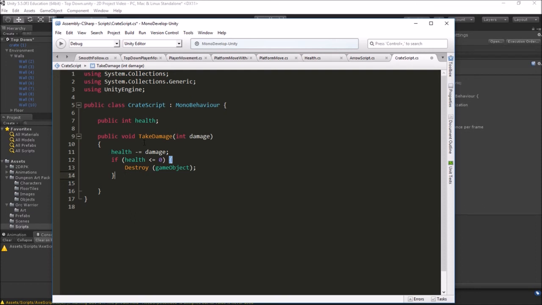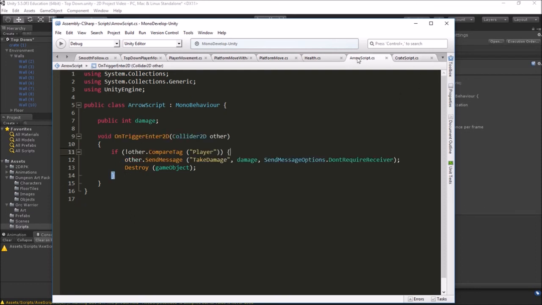Okay, so how this works is when the arrow hits an object, if it's not the player, it sends a message saying take damage. This is a function name that it's looking for in the object that it hits. And then it's going to send the amount of damage that we set up here in our inspector for the arrow to give.